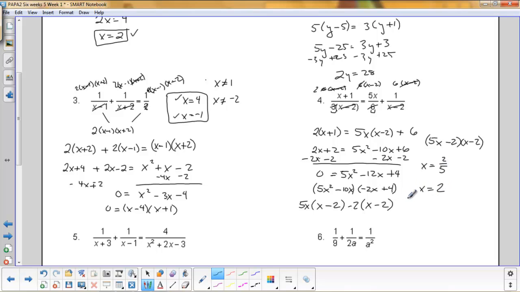As always, you want to check for extraneous solutions by plugging these back in. But instead of doing that, what you would want to do first is identify your undefined terms. And by doing that, you would notice that the second answer is extraneous, which means that 2/5 is your answer, not 2.